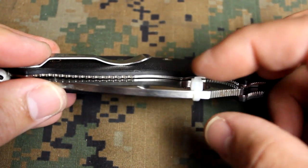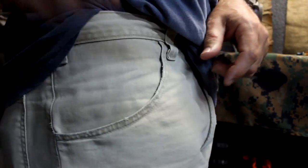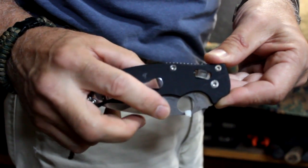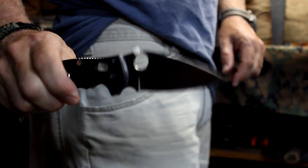And I'm going to demonstrate how this will open your knife really quickly. Slip it down into my pocket. Then when you draw it, it'll actually deploy the blade. When you place the knife in the pocket, make sure that the little nub, the little lock on the zip tie, is on the side of your clip. So as I pull the blade out, it deploys automatically.